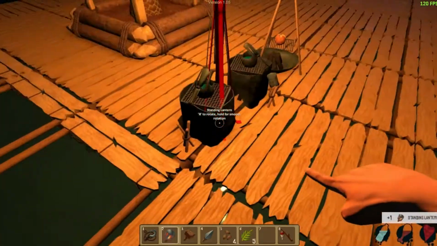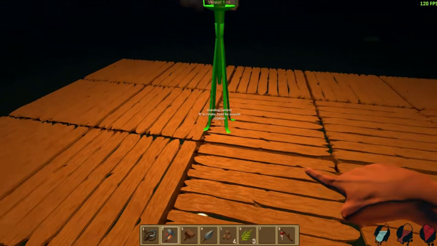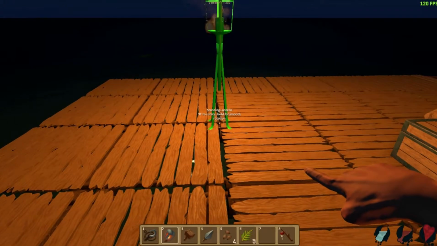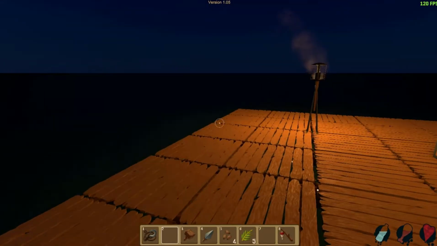Build that and place this over there. Actually, let's place it over there, but it's closer to the edge. Where do I want to place this? Let's place it over here on the corners. Right there. And then obviously we'll build another one for the opposite corner. That way we've got sufficient lighting up our entire raft.